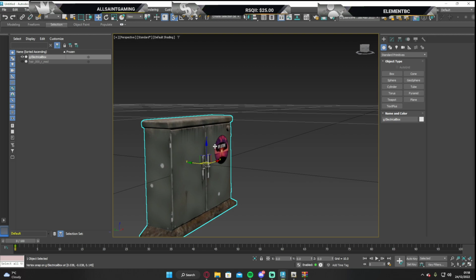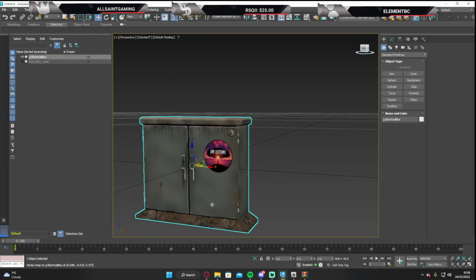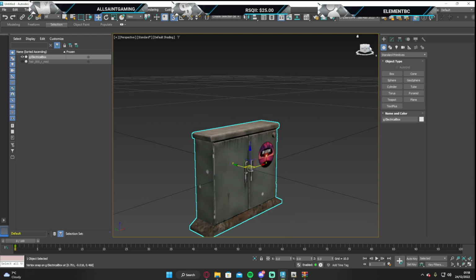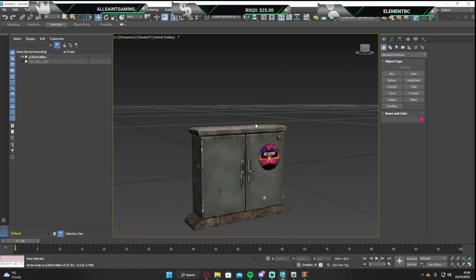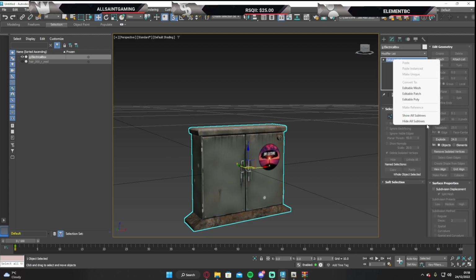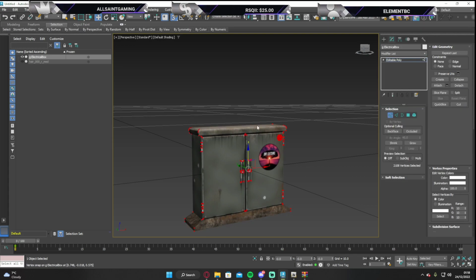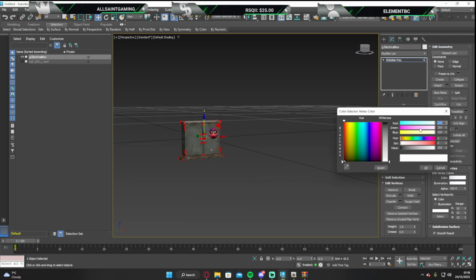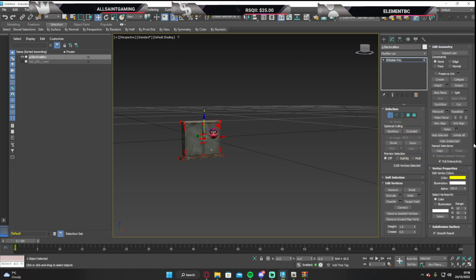Obviously, I know what that is. Texture quality is pretty low, but it is what it is. So yeah, with that, what you want to do is Edit Poly, change the vertex color. Obviously, you would have to look into what vertex color. I'm just going to, for this purpose, use that out. I don't know what it's going to look like.